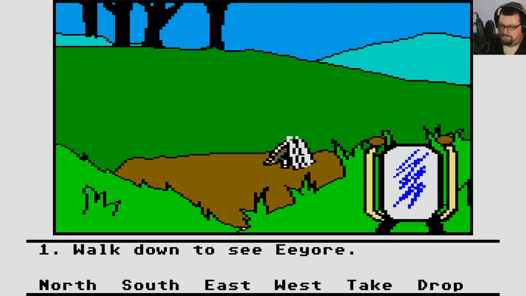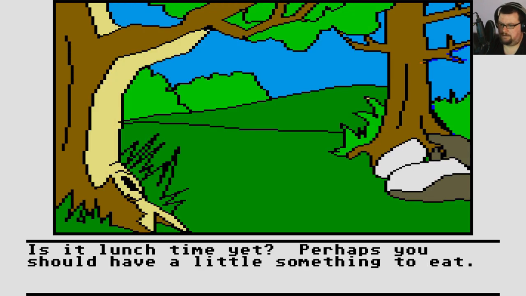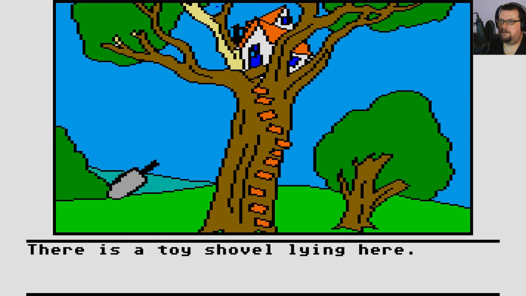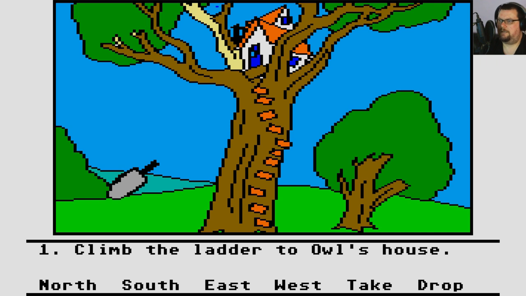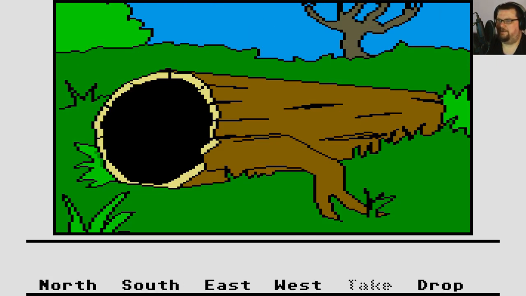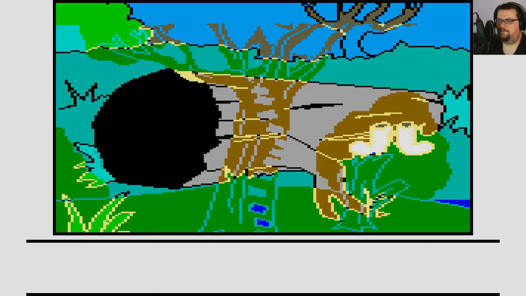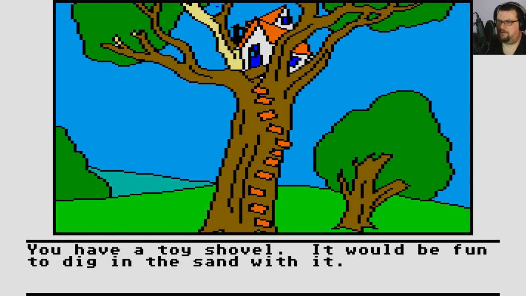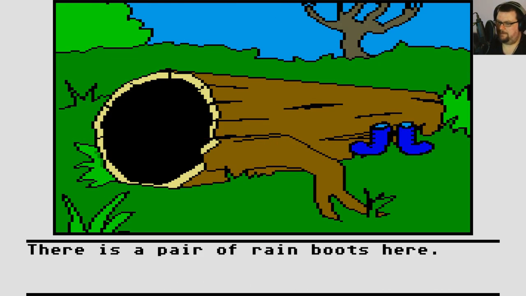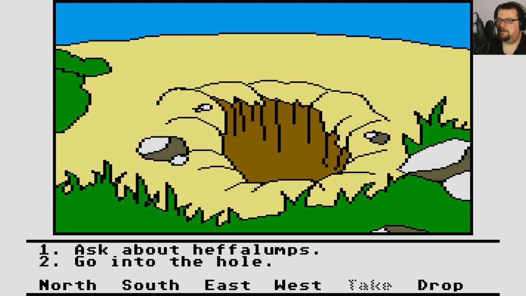Right, so what else have we got? We've got the shovel at Owl's place. So you can only have one object in a location at a time as well. So if we drop the boots there for the minute, and go take that. And I think that belongs to Roo. So if we go west again, and then north.